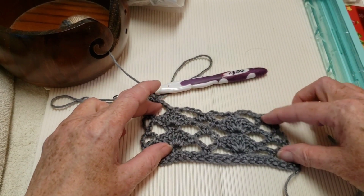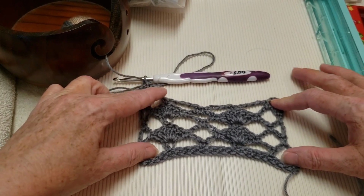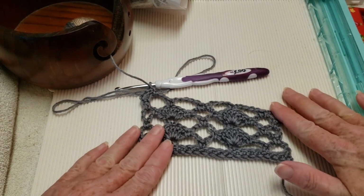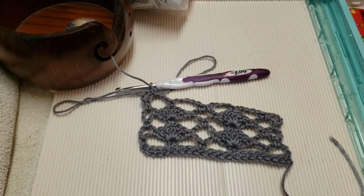And there's the other side of it. I think it's so pretty, so pretty. Okay, I'll be right back.